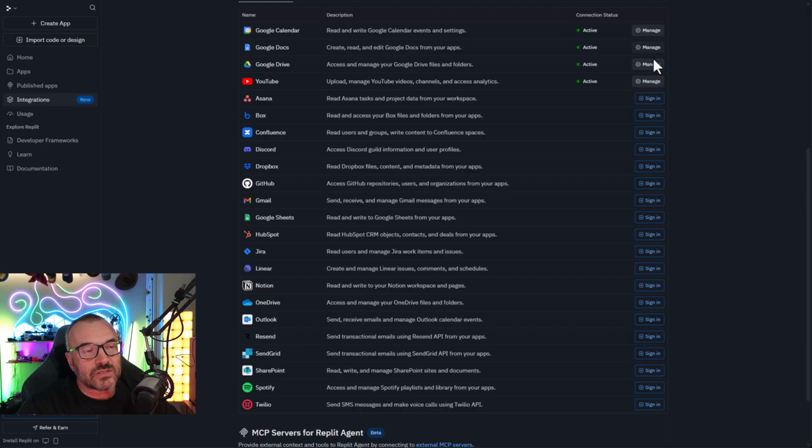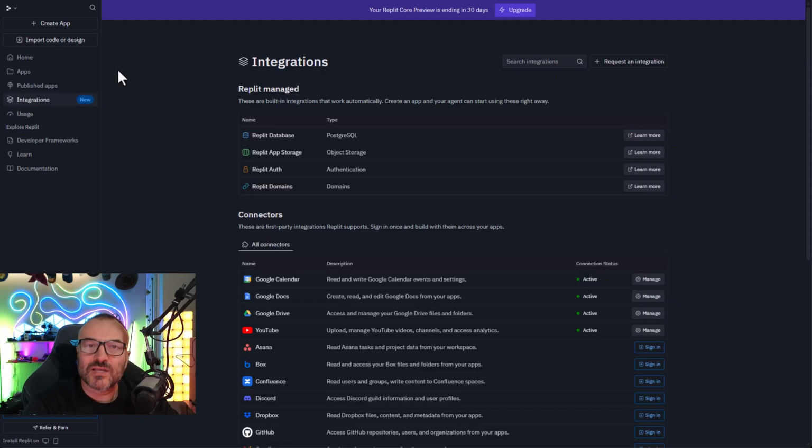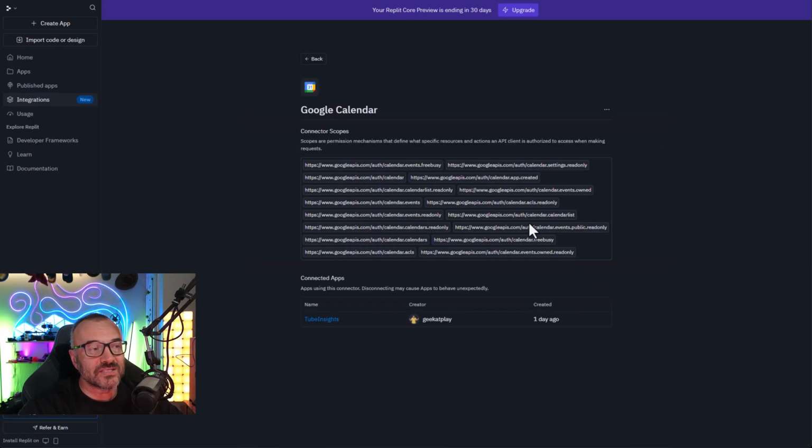And when you do, right there you can see it manages the services that you already connected, or you can sign in. And sign-in happens automatically if your AI agent says, hey, I need access to this specific service, so it can go and connect. And if you're worried about what type of access, you can always review. You can review directly from, for example, Google, and I did. Honestly, when I gave it access to this, I wanted to see what activities were done, so I set up monitoring there. But you can also click here and preview, and you can see what permissions were granted, and you can modify some of these permissions if you want to remove, modify, or maybe cancel and delete some of those connections.